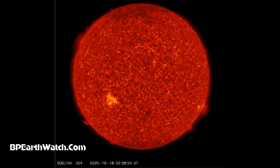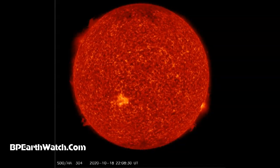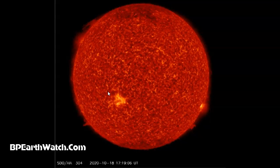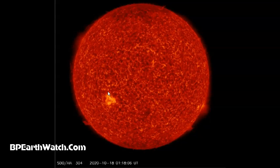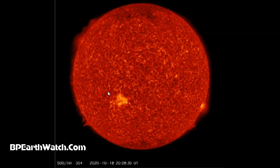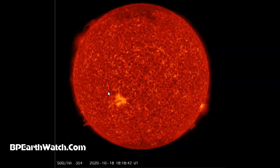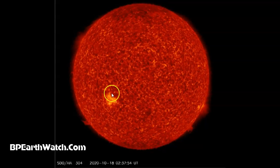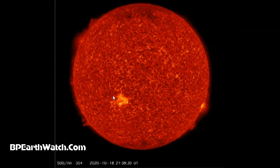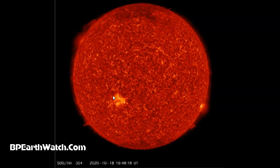October 18th, 2020 — looking at live images of our sun from the Solar Dynamics Observatory, which gives us an earth-facing perspective. What you're seeing here is one of the new sunspots of Solar Cycle 25. We exited Cycle 24 over a year ago and saw the minimum coming up. With this new sunspot, the polarity — the minus and positive spots — have reversed, indicating we are entering Solar Cycle 25.